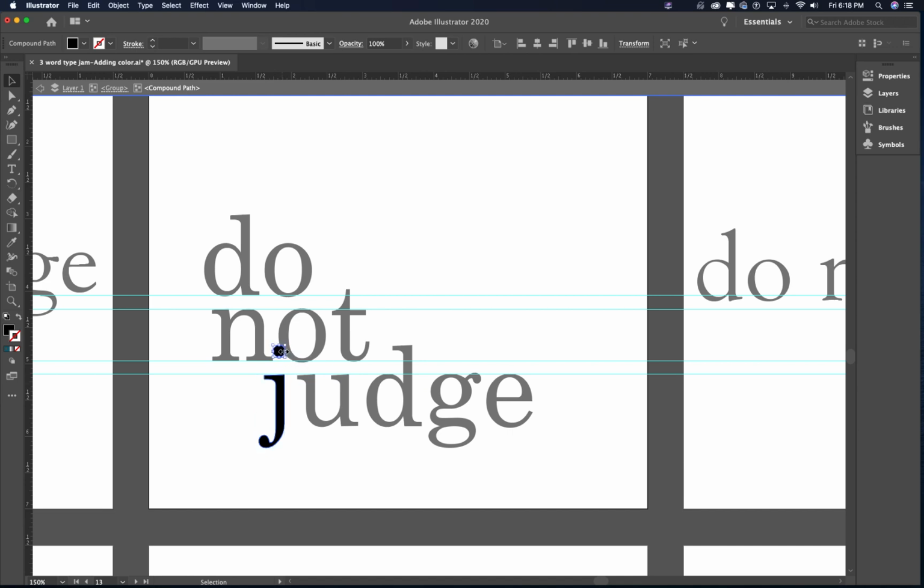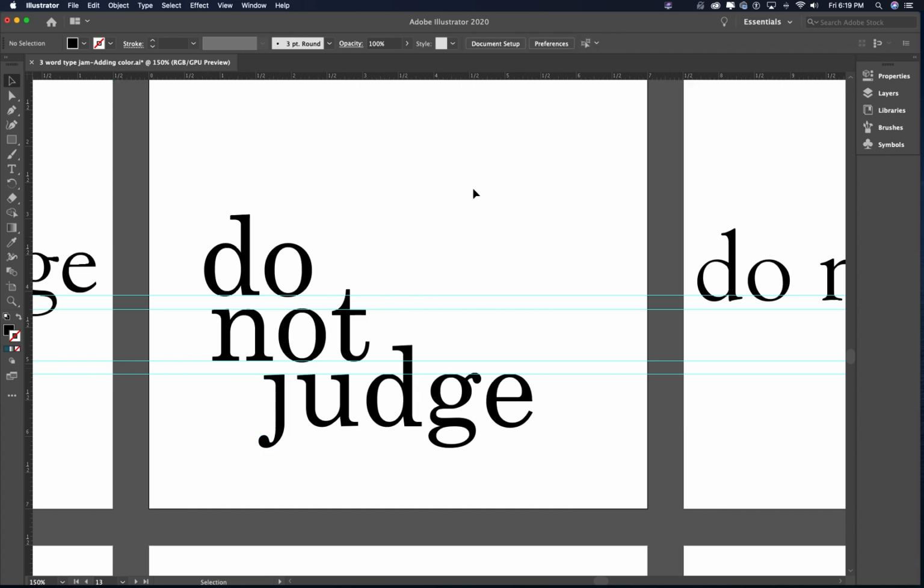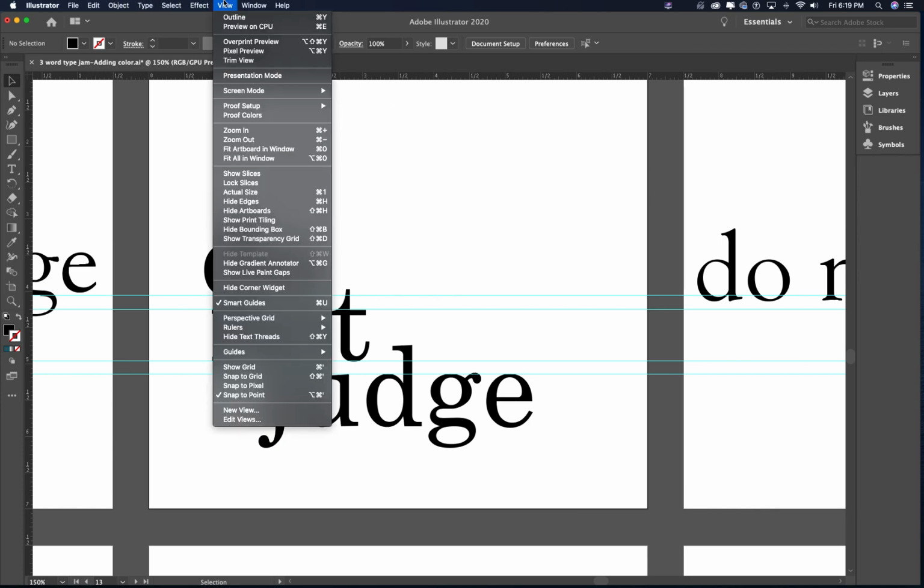So I can bring this down, and I'm doing this with my arrow key, but overall I think I want to get rid of this dot on the top of the J because it's still implied. I don't need it. So I'm going to delete it, and then I click twice somewhere else, and I'm coming back here. Let me clear my guides so that you can see this a little better.